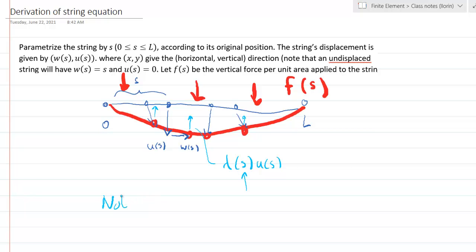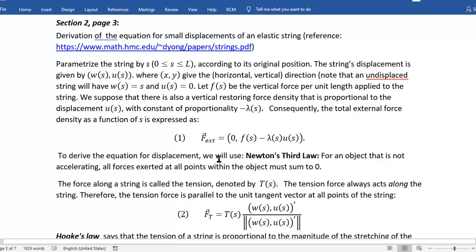So note, in this setup, we're going to have d/ds of u equal to u prime. All derivatives are with respect to s. S is the independent variable, and s is the position of the point along the string in the undisplaced state. So I hope that's clear. As I said, this undisplaced point will move down to here and will have a different position. But that new position can still be parametrized by s.